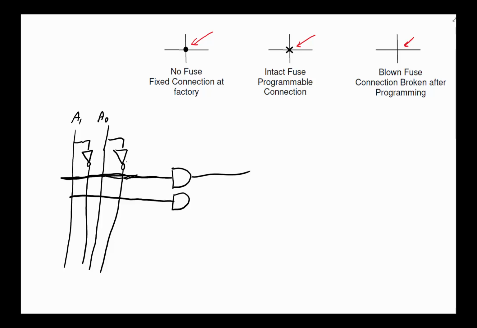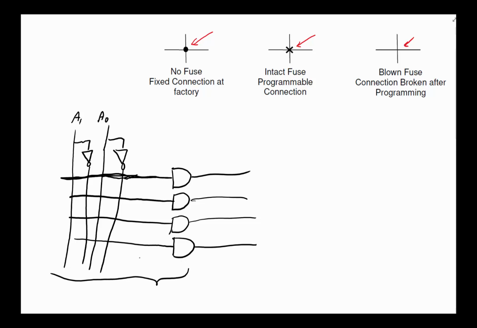So typically we have four of them. So here's one, and typically when we design devices using a PLD, we only draw the particular gates that we use. This portion is referred to as an AND array, simply because it looks like an array when you fully draw it out. So that's what it is.